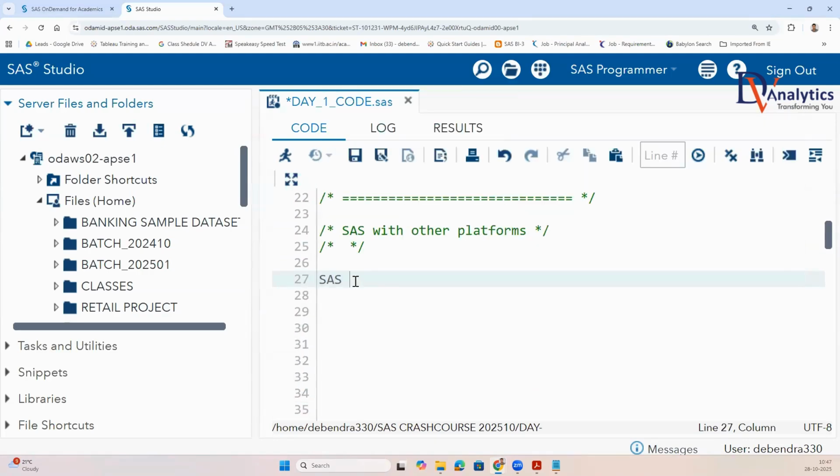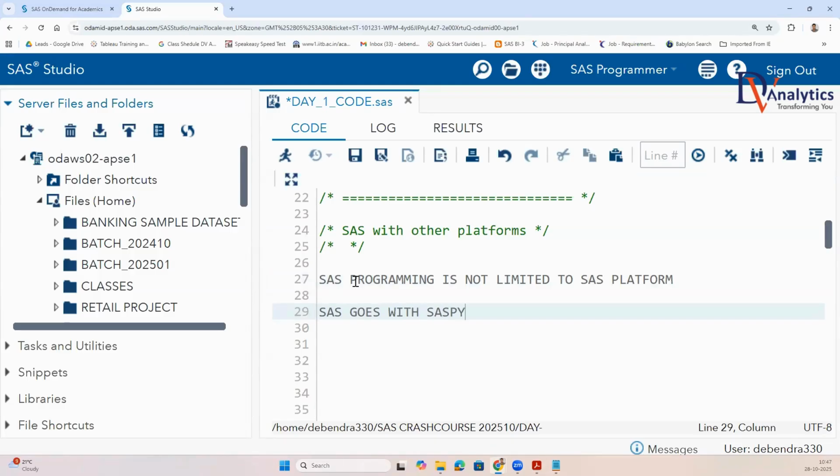When we say SAS programming is not limited to the SAS platform, what does it mean? SAS goes with SASPy in Python.